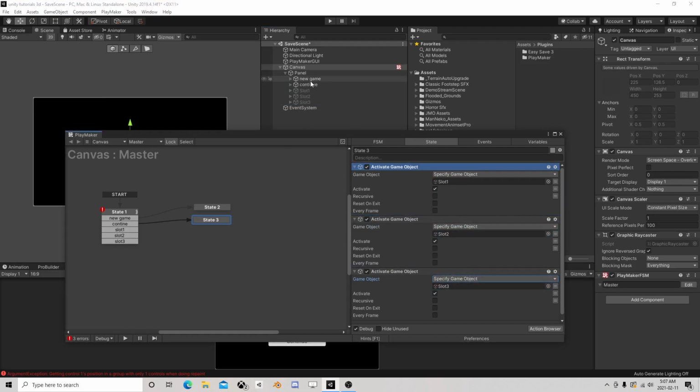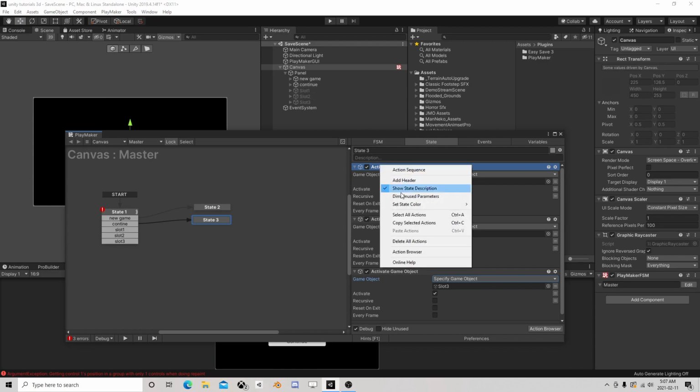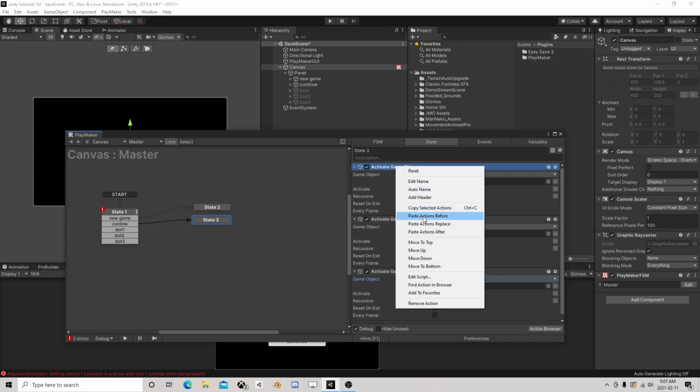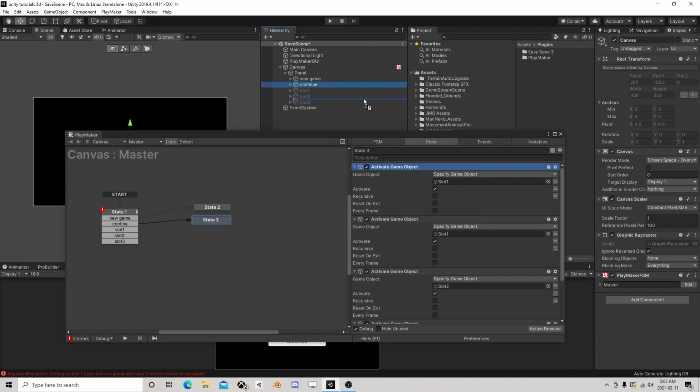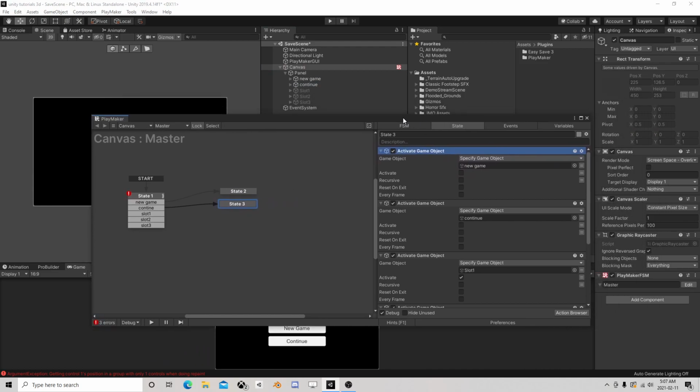We're going to activate those, and we are also going to deactivate that, and let's deactivate that one.